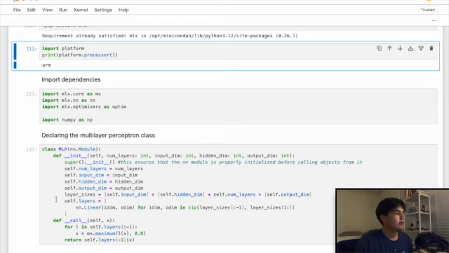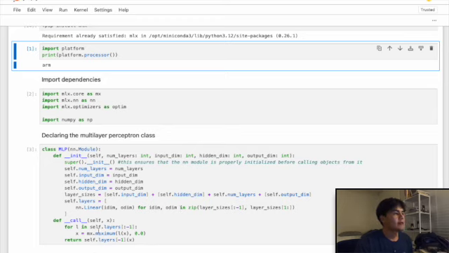Then we have layers, which is simply a list, and we're calling nn.Linear from our neural network module from MLX. What this creates are densely connected, fully connected layers, where the input dimension is 10. It changes sequentially up to the output of, in this case, 10 again.